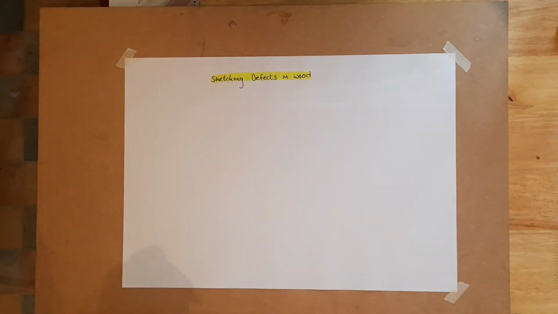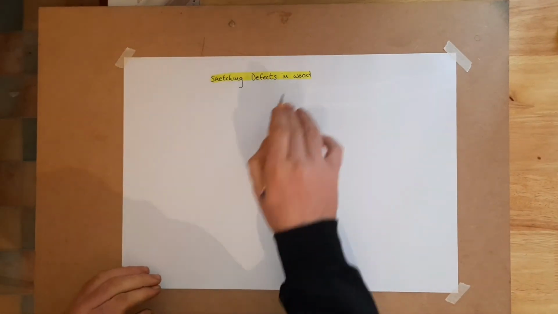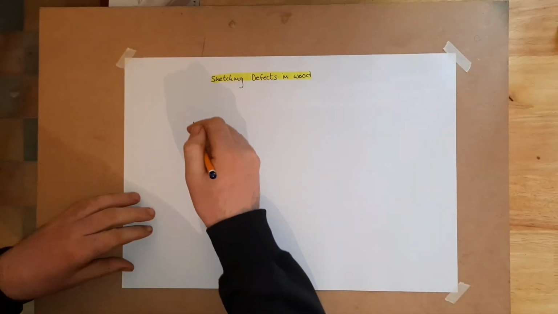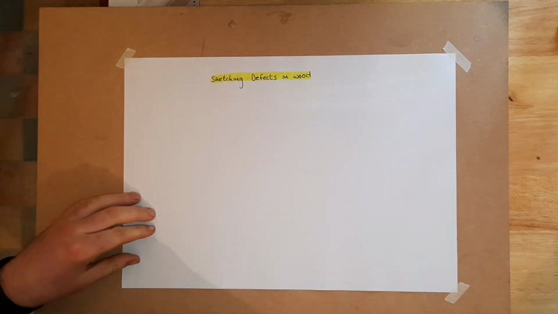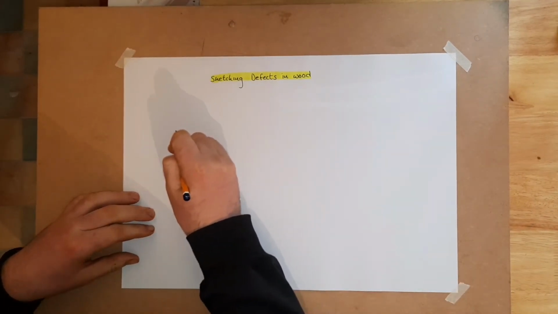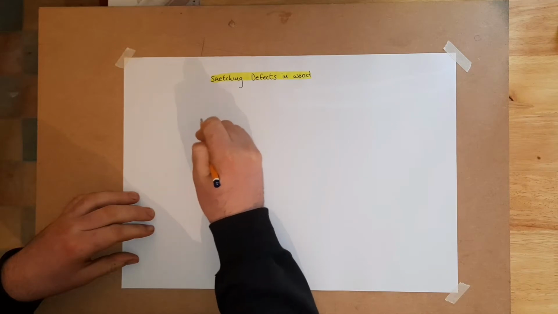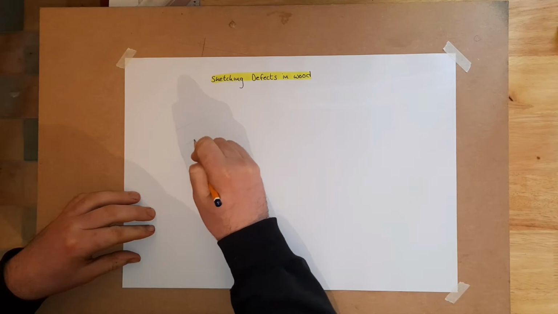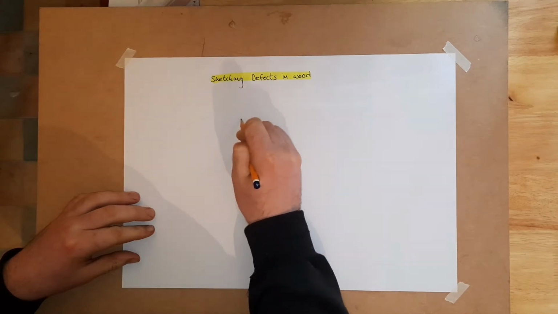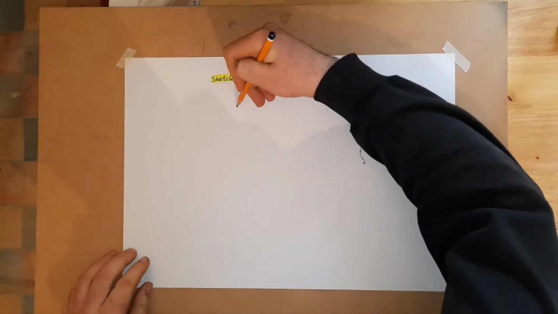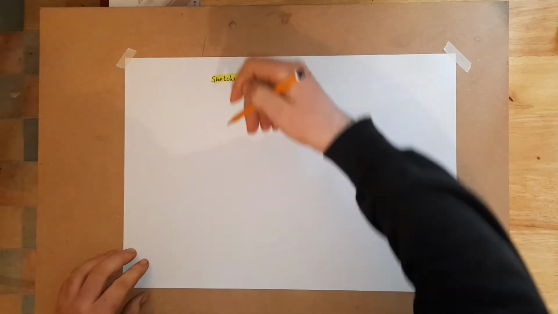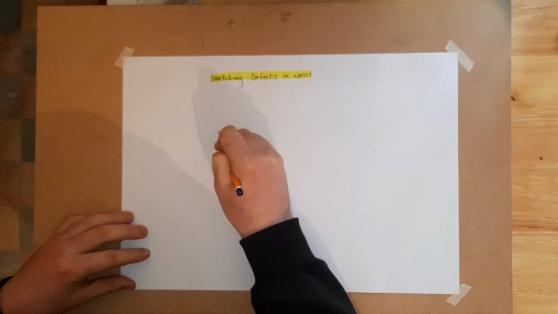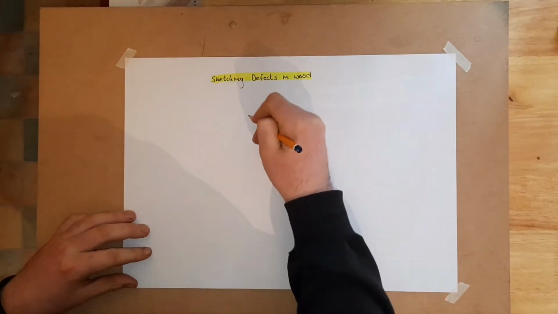So today we're going to do some sketching of defects in wood technology. So the first one, it's quite a common one, is going to be a knot. So we can just draw our plank of timber, remembering to try and keep it as freehand as possible, like so. Draw in our plank.